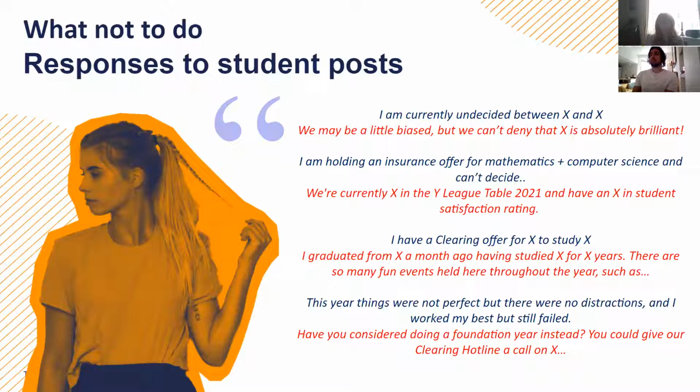The last example I was going to show is someone asking, this year things were not perfect, but there were no distractions and I worked my best, but I still failed. And they responded, have you considered doing a foundation year instead? Give our clearing hotline a call. As I was talking about earlier, you want to come across as empathetic and supportive as you can, and offering them a foundation year isn't something that's going to help them with that.